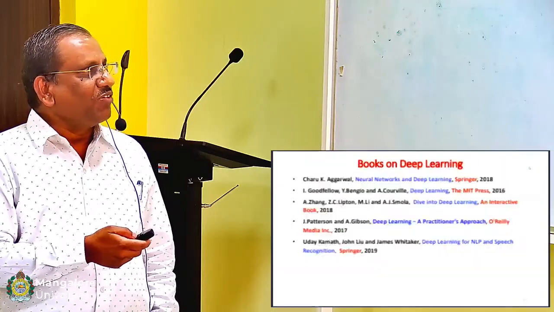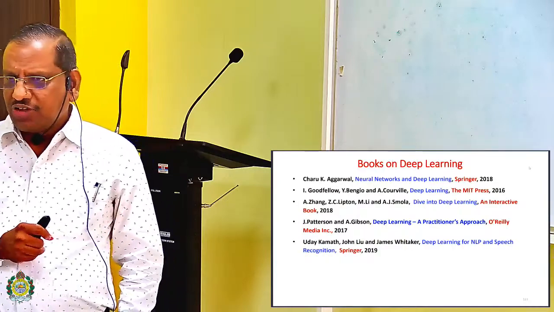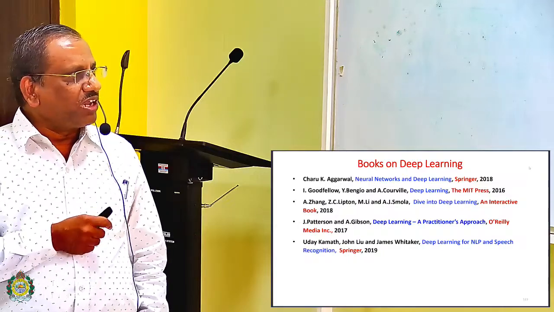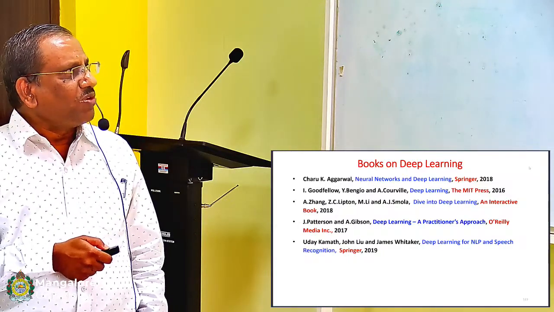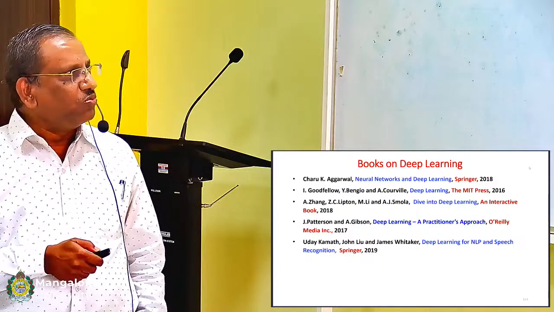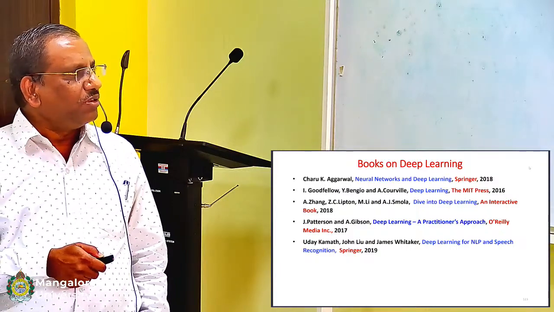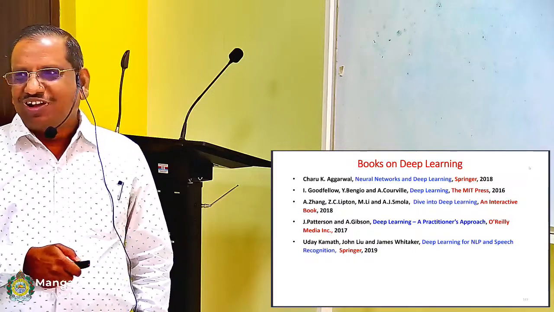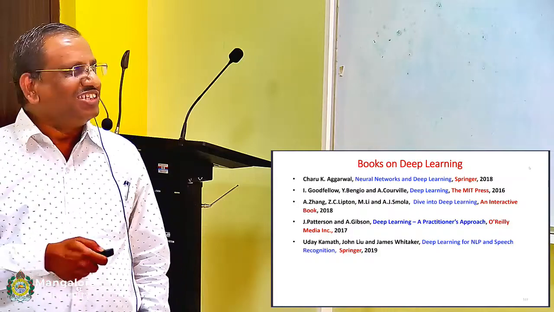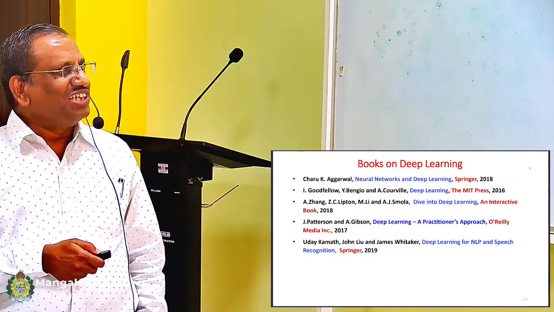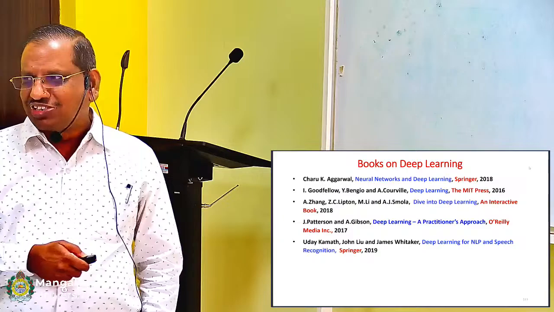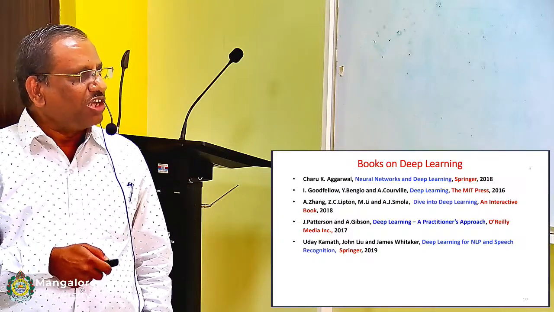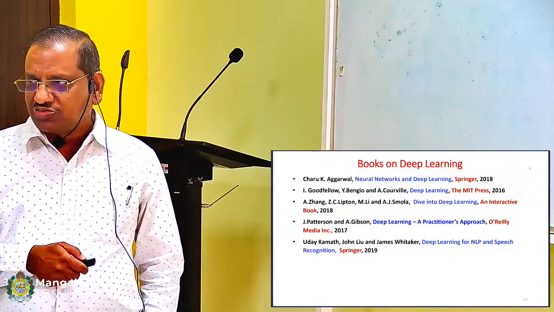Okay, I think we are coming to the end of the whole thing. There are a few textbooks available on this deep learning topic. They are what are listed here. I think a couple of them are available online, so you can try to download them and use that. But unfortunately, not all these books cover all the topics that we discussed. As you can see here, many of these books are from 2016, 2018, and by then the transformer models were not even proposed, right? And I think only this last book has some discussion on the transformer models.